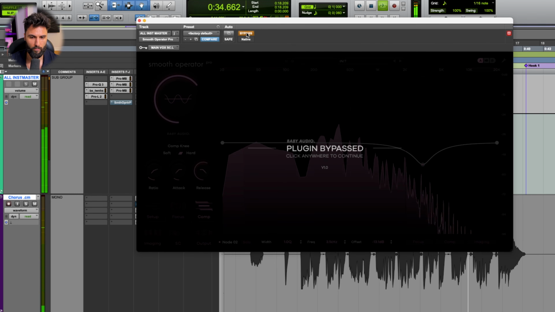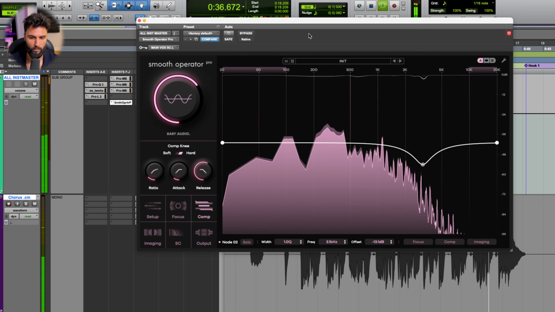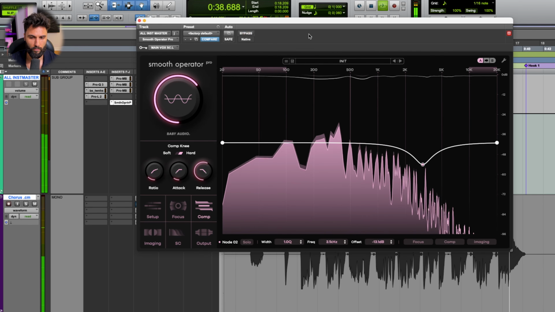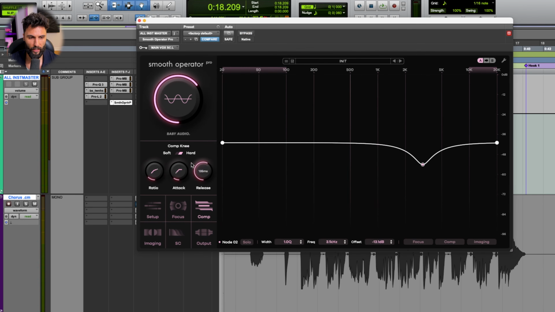And that overall is just sounding smoother. I've obviously changed a few of these parameters, speeding up the attack, reducing the ratio, even speeding up the release, but still letting it linger a little bit, and also creating a little bit more of a broader focus with the detail, but also still keeping it very pinpointed and accurate.